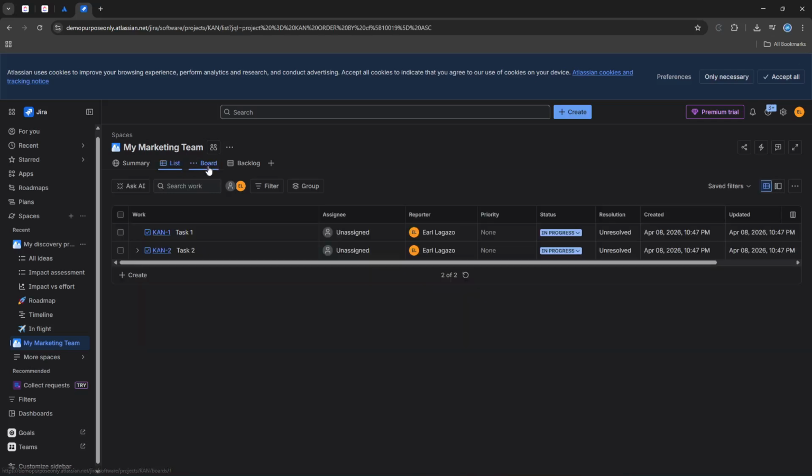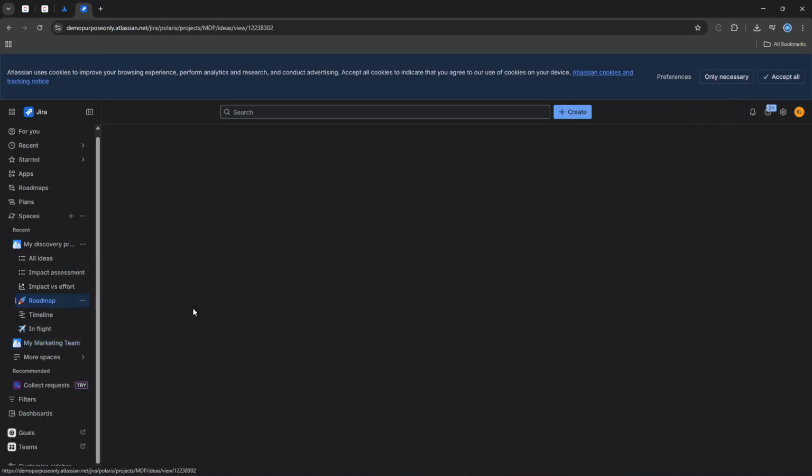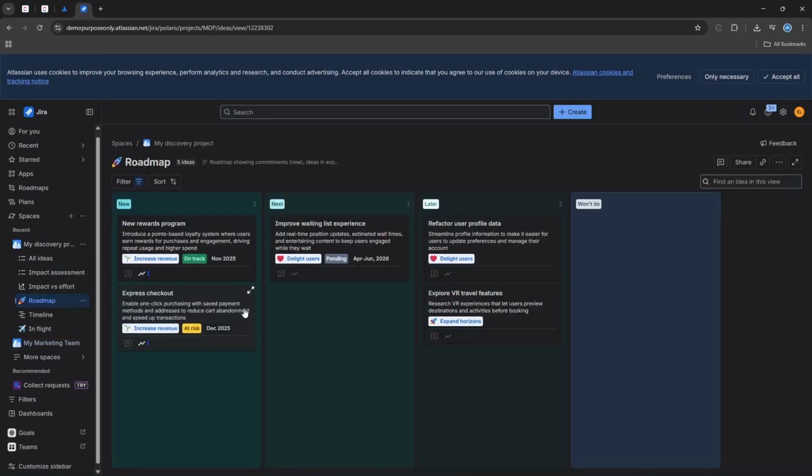Open the backlog. This is where you'll refine, prioritize, and estimate upcoming work. In a Scrum project, you'll also create sprints, drag issues into a sprint, and start it when you're ready. The backlog screen makes grooming sessions organized, and you can add epics, assign story points, and keep priorities clear. Click Roadmap next. The roadmap lays out epics and their timelines, giving you a high-level view of how initiatives align across weeks or months. This is great for planning releases and understanding dependencies at the epic level.